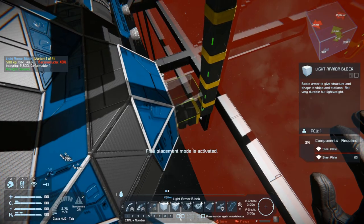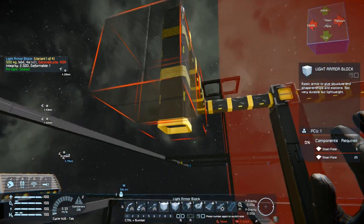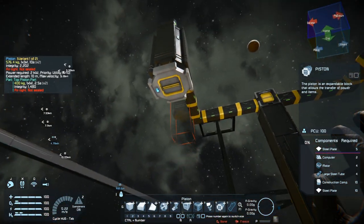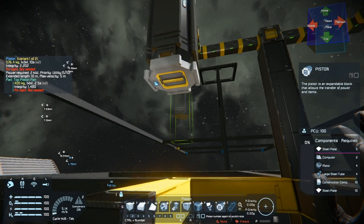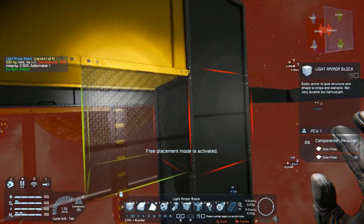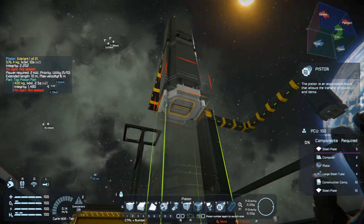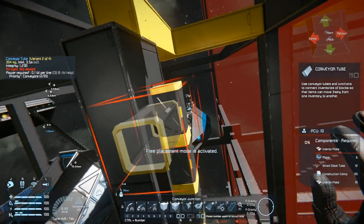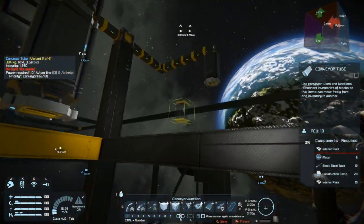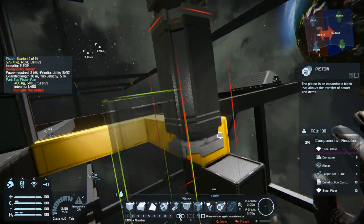What I didn't realize was that I did not actually leave room for the pistons — that's unfortunate. Let's try this real quick. Apparently mirroring cannot do pistons, which is unfortunate. The conveyor would come down here — it's a little off but I don't think it'll be an issue. But it seems too close. I'm a dumb-dumb — I kept building things in the wrong configuration and ignoring my own corrections.